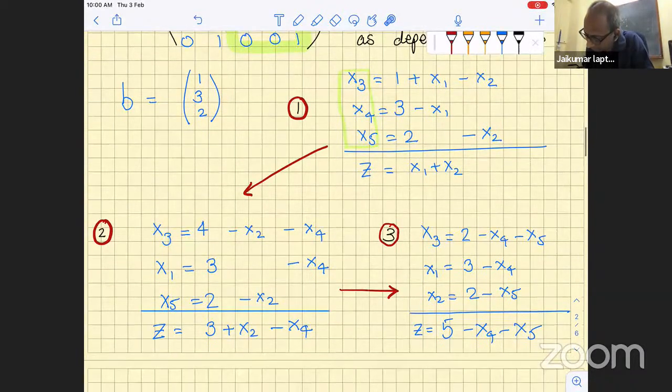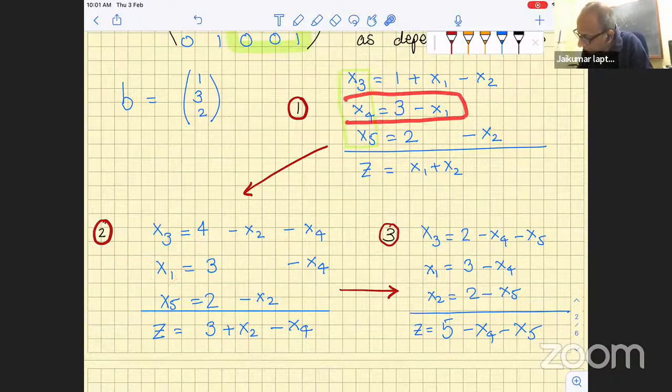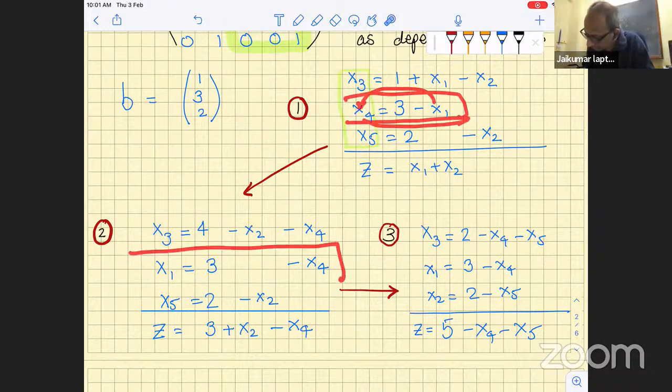So that is what has happened in the middle equation. I'm now thinking of X4 as having become 0. So it can be made an independent variable, and all independent variables we are supposed to keep at 0. So since X1 has now become 3, we move it to the left and rearrange this equation so that X1 is on the left and X4 is on the right.